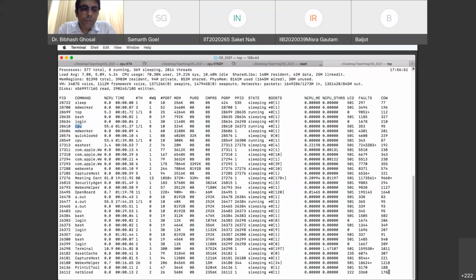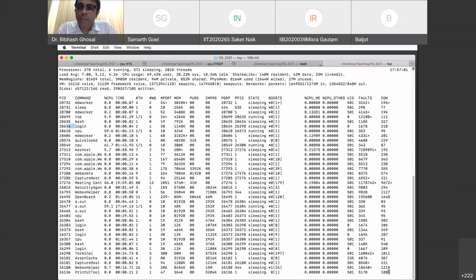This will give you the different programs that are running on your system. And please try to locate a command called CPU. How many commands by the name CPU could you locate? So four.